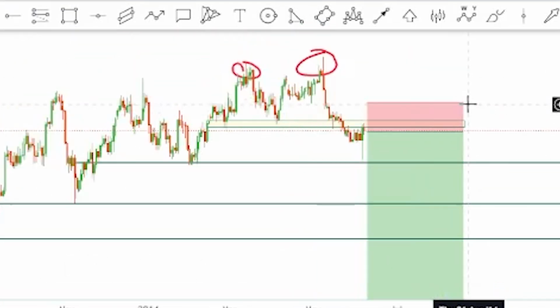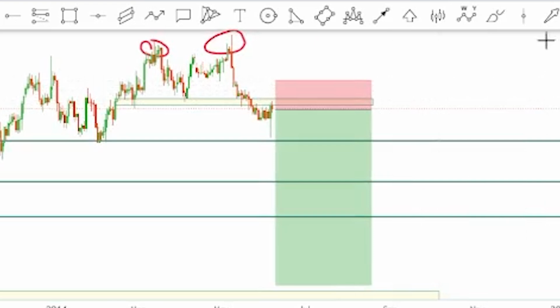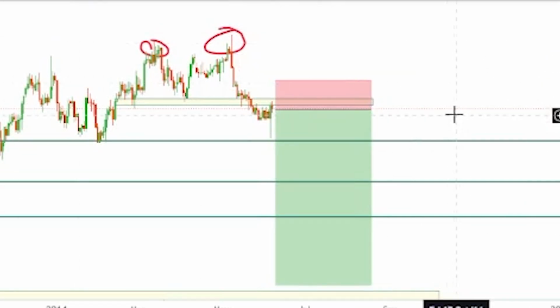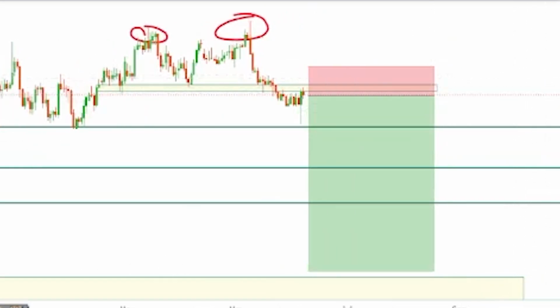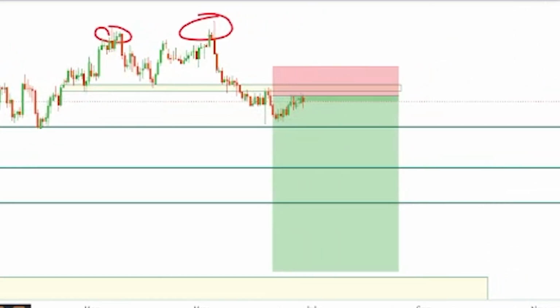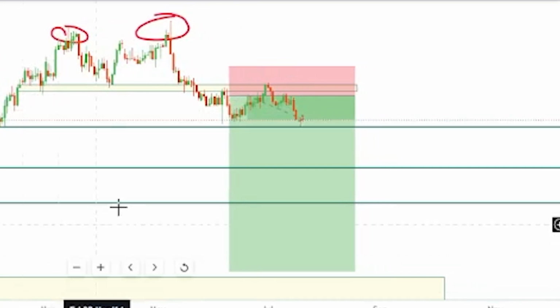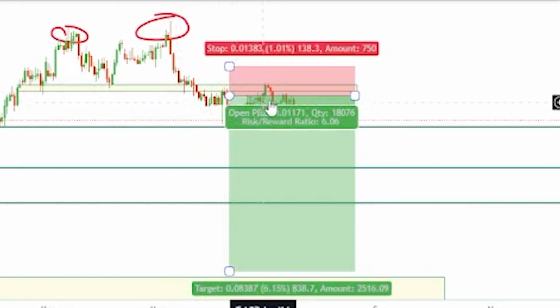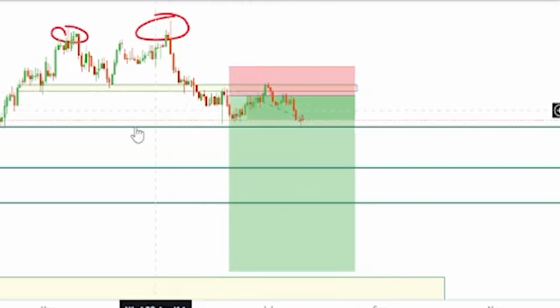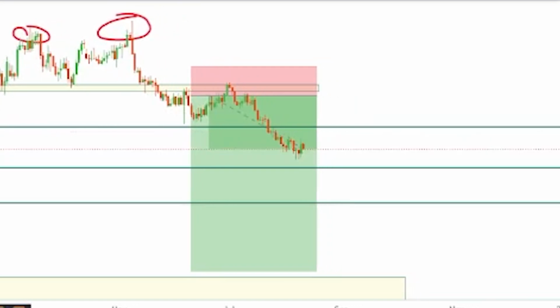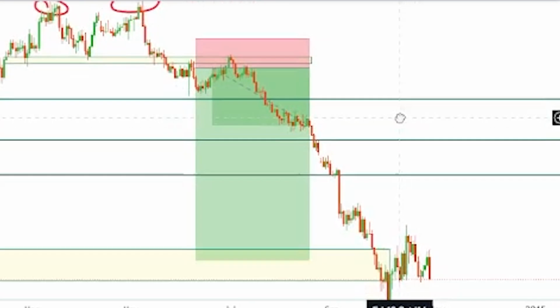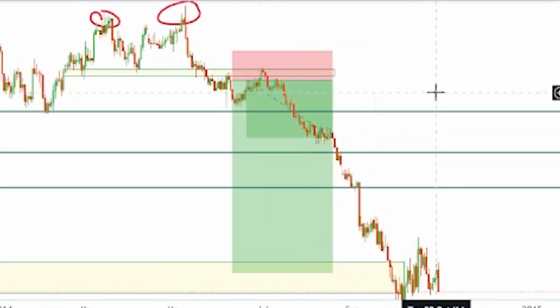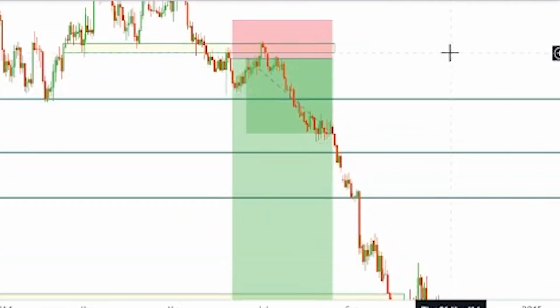So now let's see if our double tops give us confirmation of a bearish reversal. Let's see what happened. The market is moving down and tries to be aggressive by making an equal high from our neckline, still rejecting from there, and we continue to the downside. So now we get to our target. That's how a double top works.